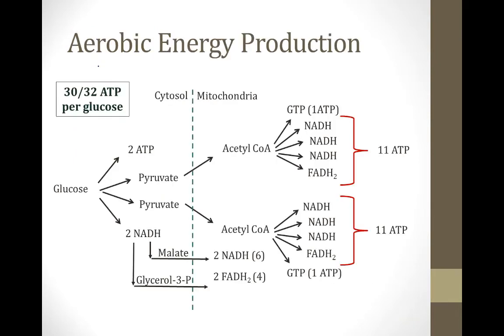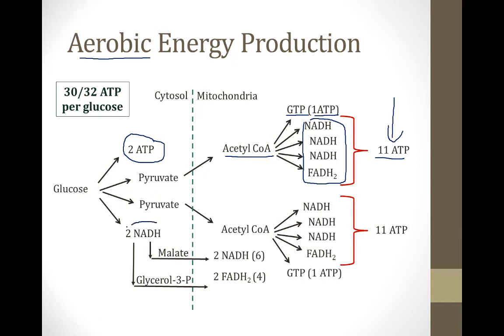If we go back to our overview slide, we can now determine how many molecules of ATP can be synthesized by a molecule of glucose that goes all the way through aerobic metabolism. You know that we get 2 ATPs per glucose from glycolysis itself. In addition, each molecule of acetyl-CoA that enters the TCA cycle generates a GTP, which can be used to create an ATP. The NADHs and FADH2s from the TCA cycle can be used to generate 11 ATP via oxidative phosphorylation. And in getting this number, I've used the integer values for P/O ratios.